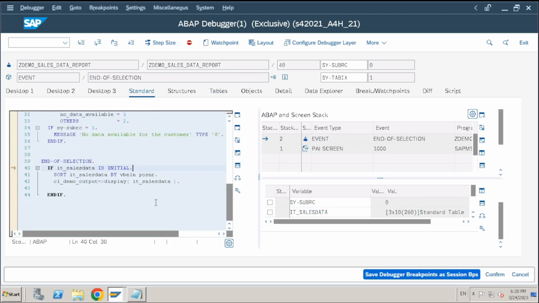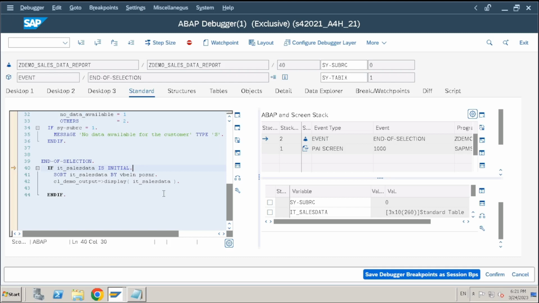Oh, why is it not displaying the output then? Observe the code, why it is not displaying the output. There is data, right? How many records are there in the output? Three records are there, sir. Then why is it not displaying the output? Because of sort.